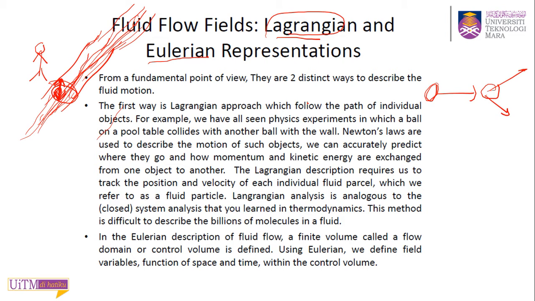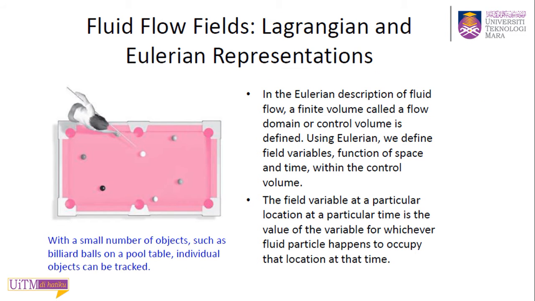But for Eulerian, we will first describe a finite volume or space, and then we use that space or that volume to find variables like the speed or anything else at that point, okay. So that's the difference between Lagrangian and Eulerian, okay. So I don't want to explain more on this. I think if you understand the concept, then you understand why they are different.